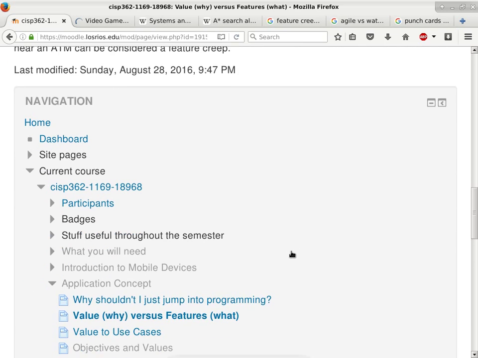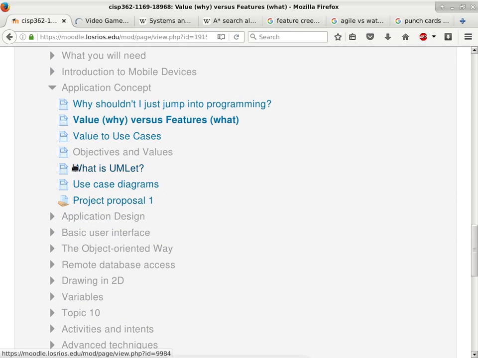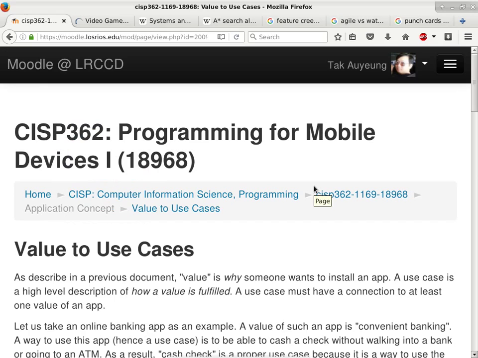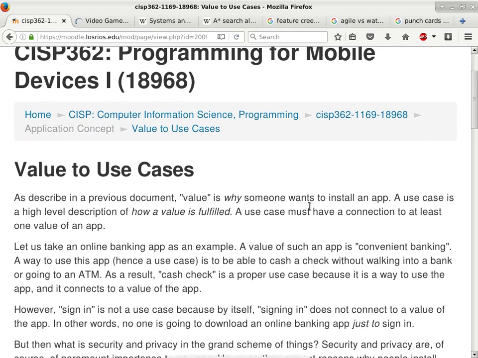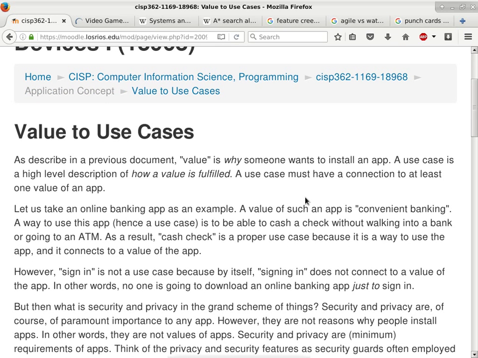car. Yep. All right. So, from the values which identify why people want to install your app, at some point you cannot just stay up there all the time. So at some point you will have to think about, okay, now that I have identified that the value of this app is X, Y, and Z, then you have to imagine, if somebody actually installs the app, how are they going to use the app?